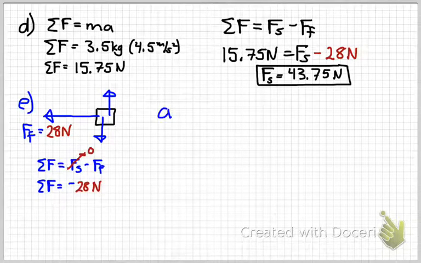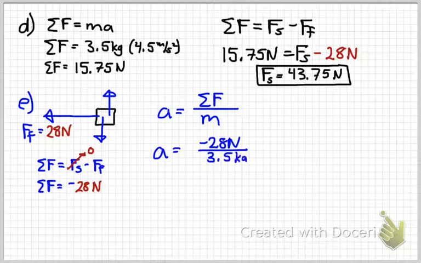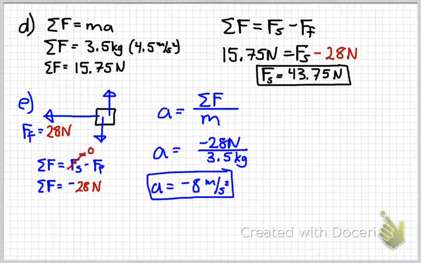Since the sensor force goes away, now your net force is just negative 28 newtons. So plug in Newton's second law, and you would get something like negative 8 meters per second squared. Again, understand that just because she stops pulling doesn't mean there aren't any forces anymore. Friction's still acting on it, and it also doesn't mean that it just comes to an immediate stop. It's still going to keep moving forward, but it's going to slow down gradually.